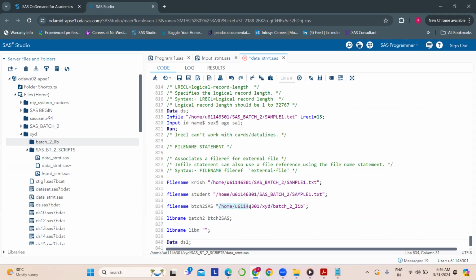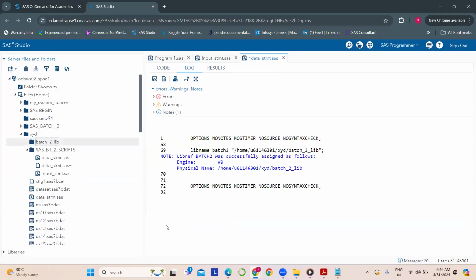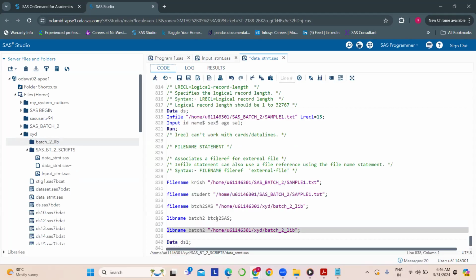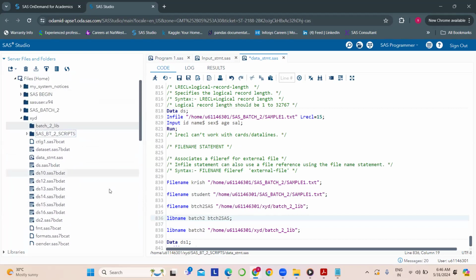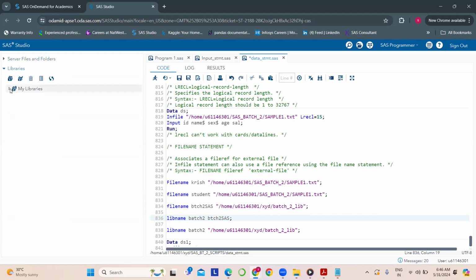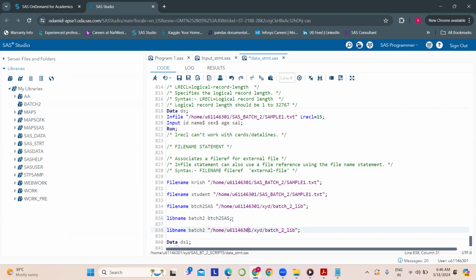Just need to check why it isn't working. I have batch 2, not sure why it is not getting created here.